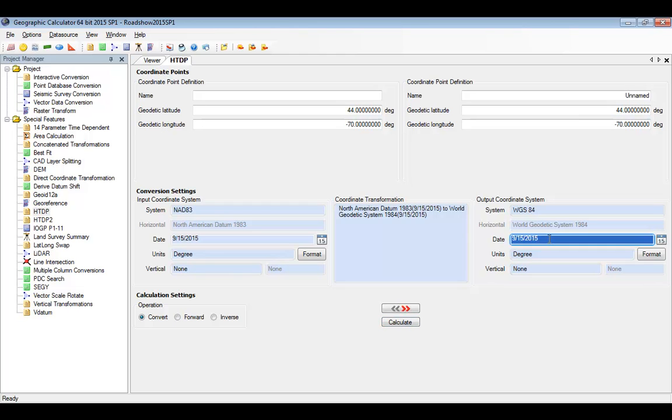If we select a different date for these, let's take our output system and we'll go way back. Let's go back to WGS84. Let's put that back in the early 1980s. So let's go back right around the GPS 0 day. So we'll go back to January 1st, 1980.